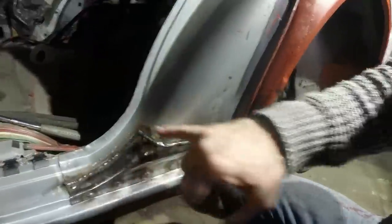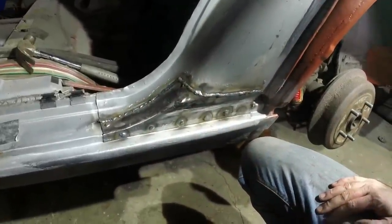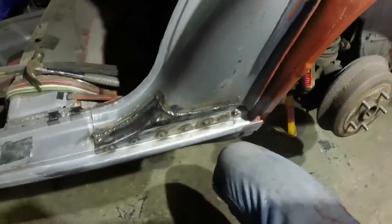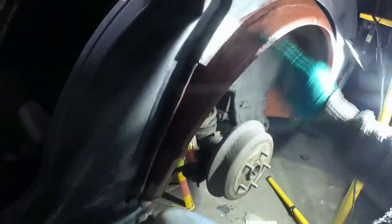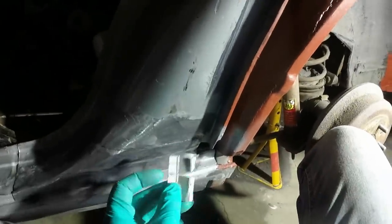I'm just gonna sand it all off now and make it look pretty. I won't bother recording that because you know what me walking around at high speed with a grinder looks like. The whole videoing things today is not going very well, and it wasn't going very well yesterday either, so at this stage I don't even know whether any of my hard work around here was ever recorded. That bit is done. Again, don't know whether that recorded and whether I'll be able to upload a video, which is a shame, but we shall carry on.